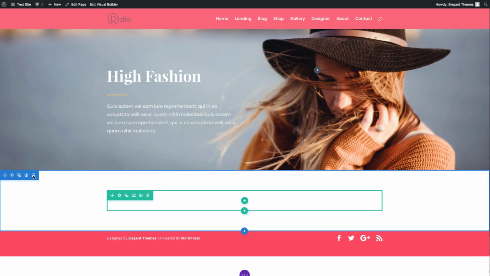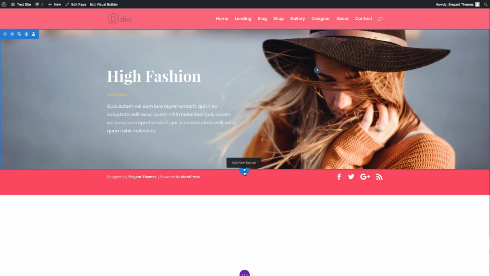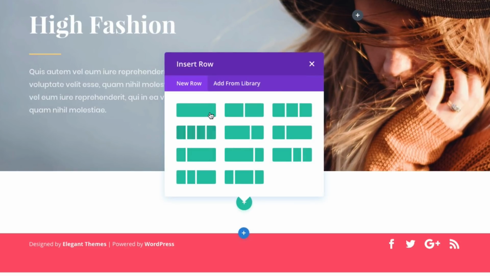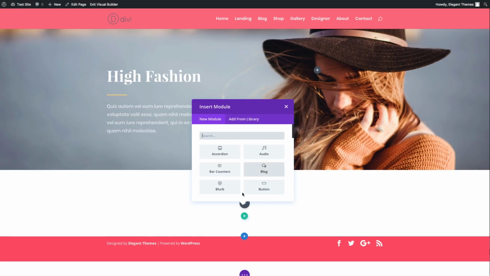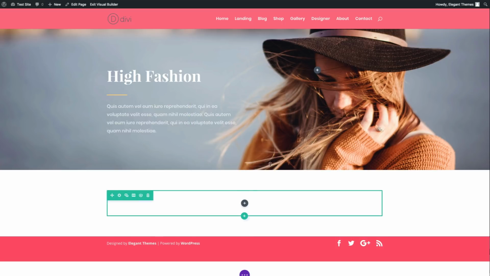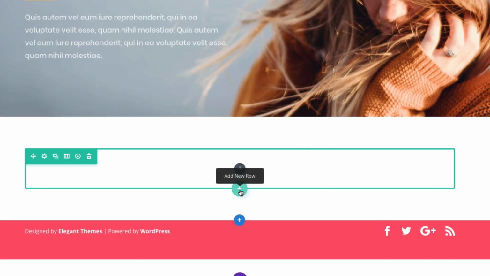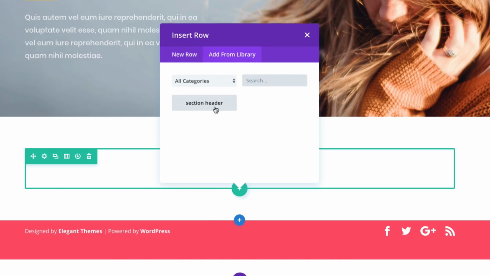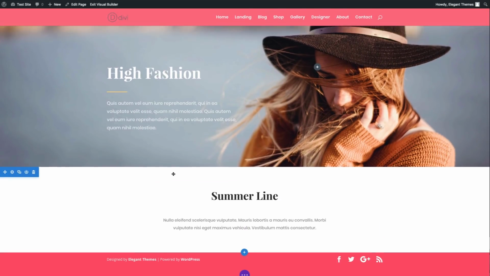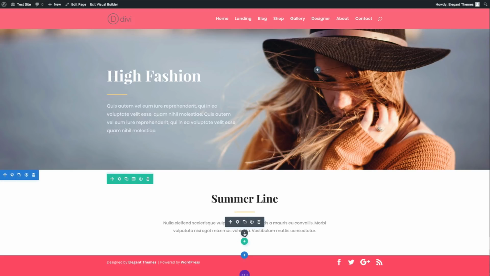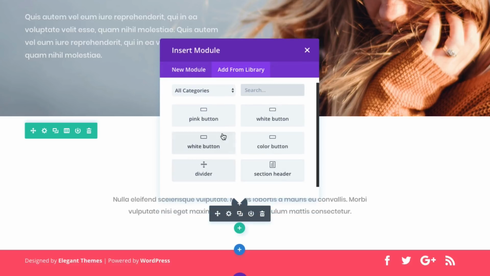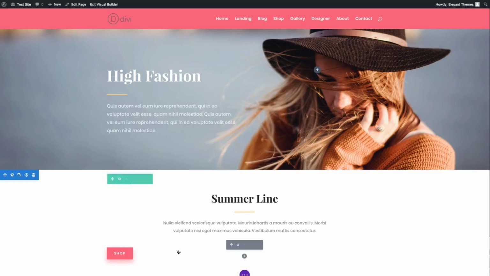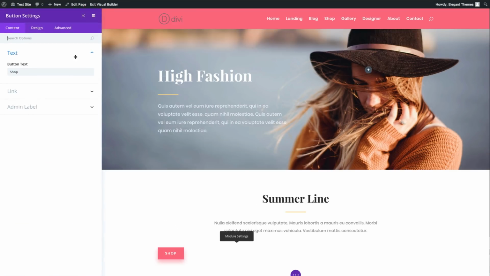and erase this one. And the next thing, let's go ahead and add a regular section, give it a full width, 1 column layout here. And I want to add a header, but I need to do that from the row level here. So I'll add a new row, add from my library. There's my section header. So there you go. And if I wanted to, I could also add a module right underneath that header to add a button. Let's make it a pink button. I took one that was left aligned. That's no big deal. Just go in the design tab and make it centered.